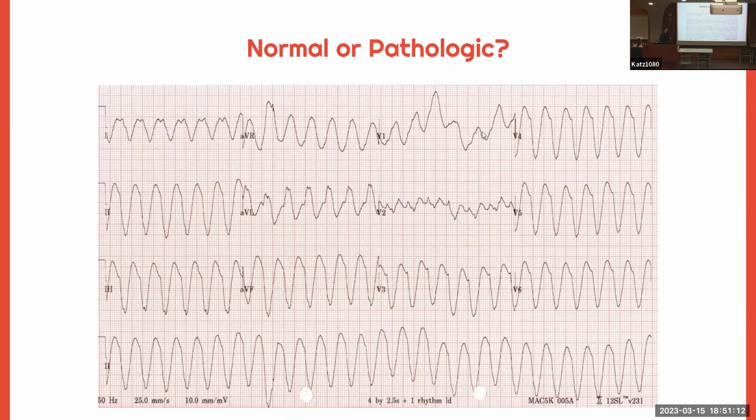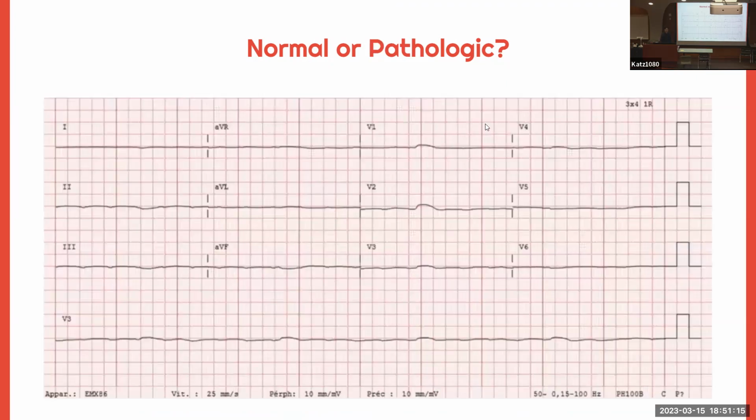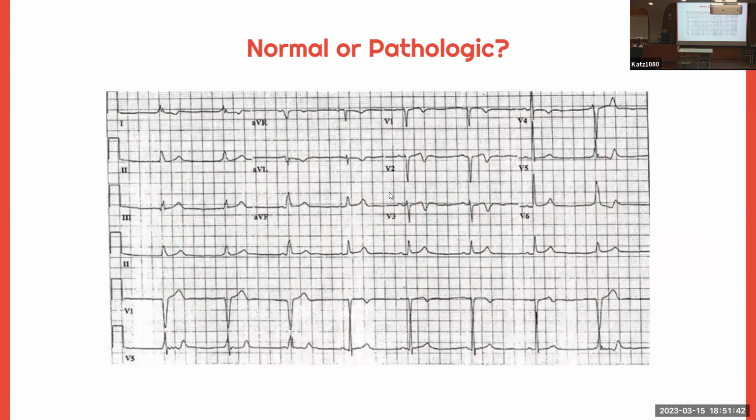I'm going to show you guys another one. Same exercise, normal or pathologic. Do we think this guy is doing well? Yeah, so asystole is correct. For this patient, they're either flatline and dead, or we didn't attach the leads correctly, and the patient is alive and well, and we're measuring the frame of their bed or something like that. So those two were pretty easy. One looked like a sine wave, the other one's a flat line. Anyone can say, probably not doing too hot. The issue is when we come to stuff like this. Is that pathologic? Kind of hard to tell. Even for an experienced cardiologist, it might be difficult to tell. There are certain features that we know to look for, but similar to radiology, the human eye can only do so much.